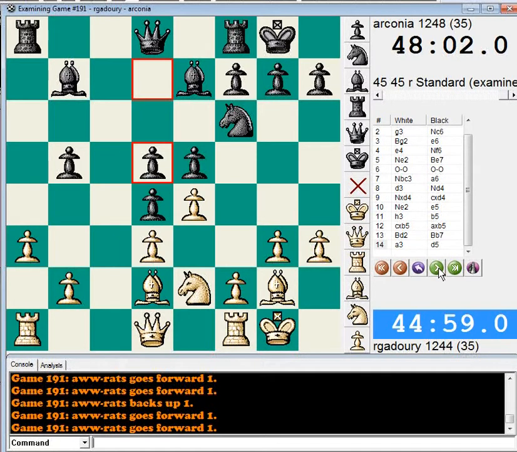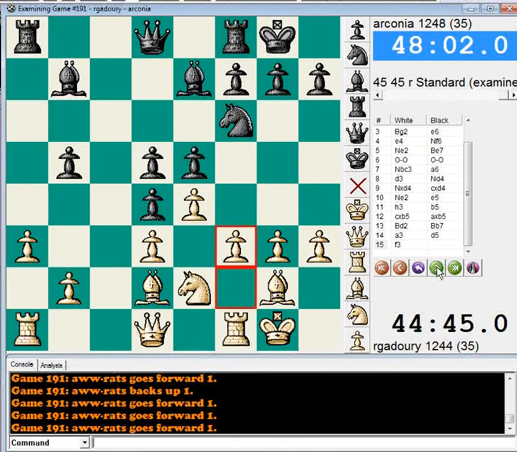And this is a pretty good move, actually. One of the things they say is how to meet a wing attack, although white's not attacking on the wing, but how to meet action on the wing is to play in the center. And this in turn is going to open up some lines. And f3 seems wrong because it's reducing the mobility of this bishop.